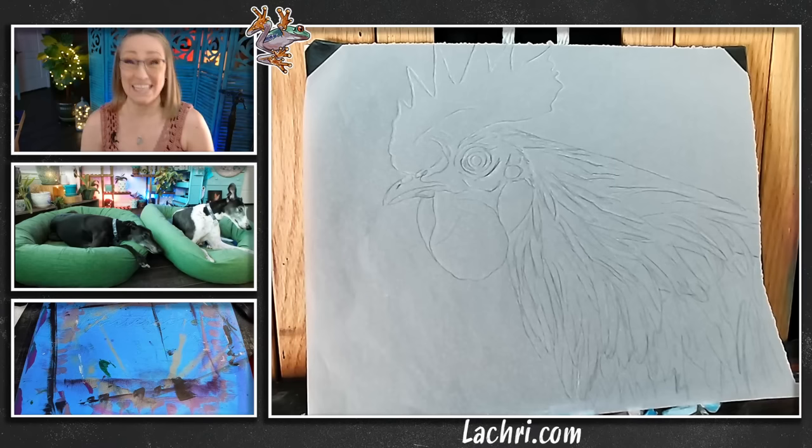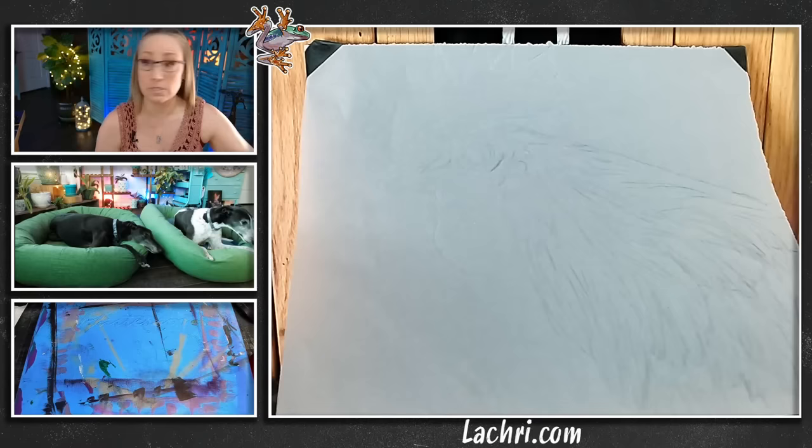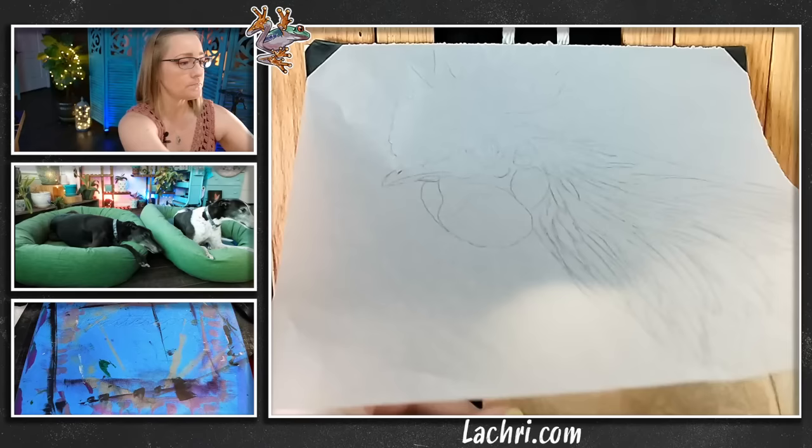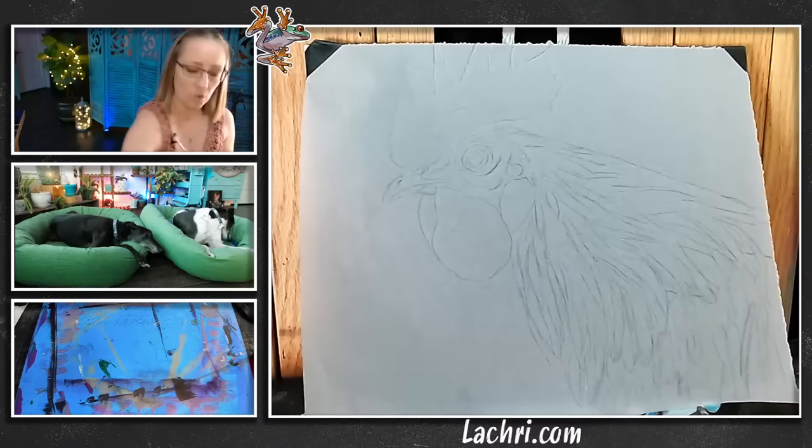So you can see I've got this drawn out on a piece of tracing paper. What I did, and you can just trace directly from your computer monitor if you don't want to freehand, or you can freehand and trace it, use the same method to keep your work nice and clean. Transfer paper. You just have to slide this on under, and then I use a stylus. Let's pretend this is a stylus. I just have to trace over whatever I have drawn out, and I've got my perfectly clean white lines under there.